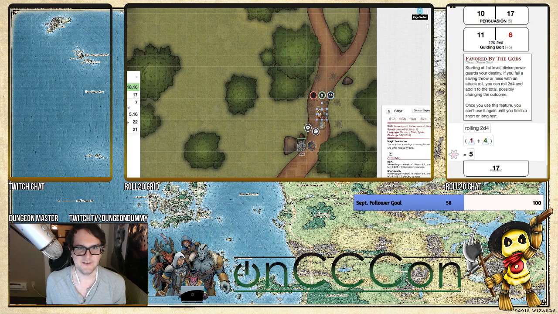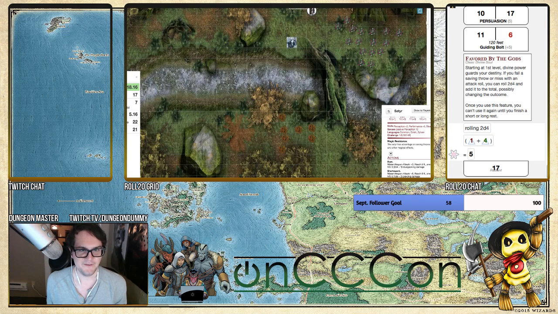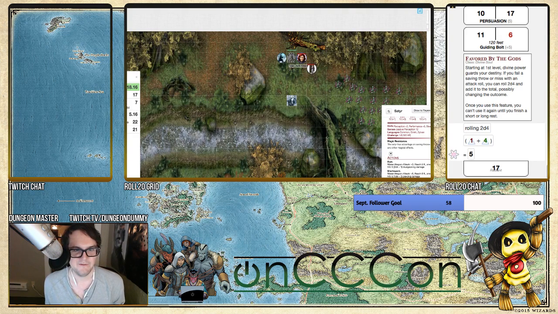We're gonna cut back to Draft, and then it'll be the satyr's turn. Draft, you're still staring at your friends getting defeated by these branches. I think some of them have made it up. I just haven't cut them out of here yet because I've already broken the initiative tracker enough. What are you going to do, Draft? Just try to get through? Yeah, I'll just try to get up there. Dex check.